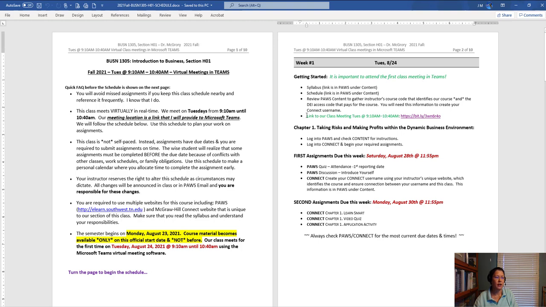Well, let's talk about our class and the actual time. Do you see here in green, it says here's a link to our class meeting that's on Tuesday, 9:10 to 10:40 a.m. And so this is the first thing that I want to point out to you. Our class is a 3-credit-hour class. We meet for 15 weeks. It's a full semester. So what that means, in school language, is that we technically should be meeting 3 hours. But if you look at our class schedule, just on Tuesday, 9:10 to 10:40 is an hour and a half, not 3 hours. And that's because this class is hybrid.